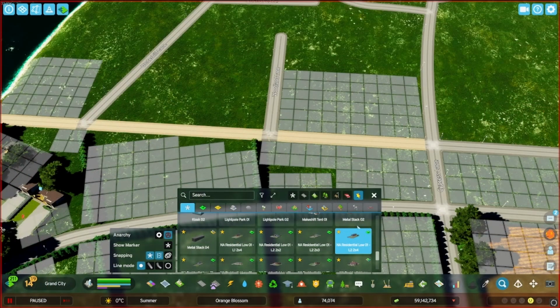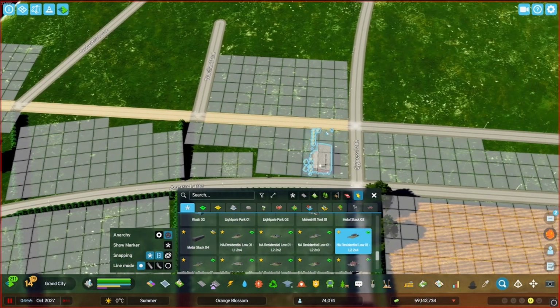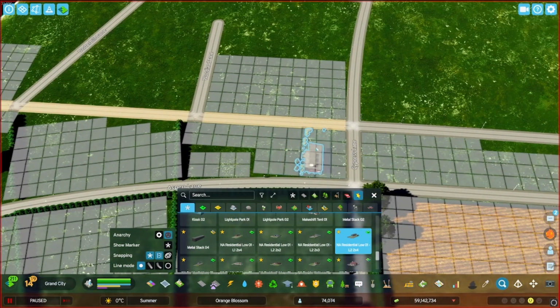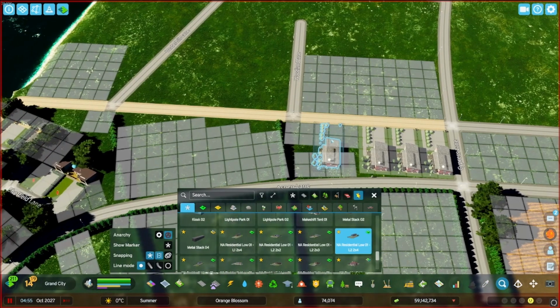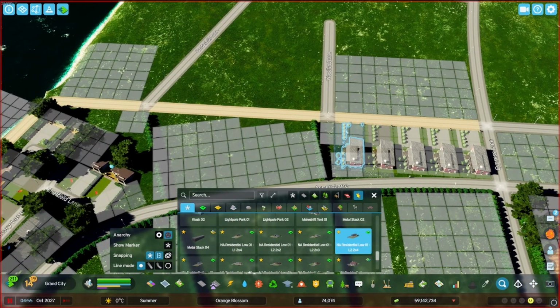And then we'll go in and play around with our little caravans and fields with tents afterwards. So I've gone in and I've picked out these NA residential low 2x4 housing, and I think these look quite good with sort of the housing going sideways. So we're going to put our first one in here, and as best we can, we're just going to line them up really and stack them along here.